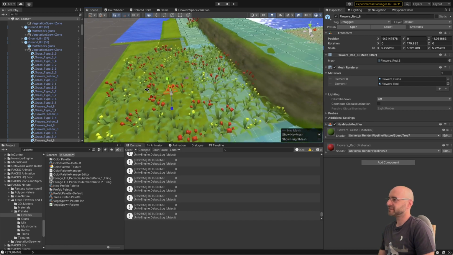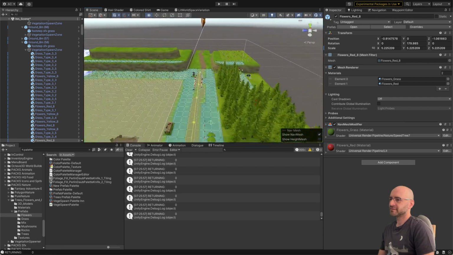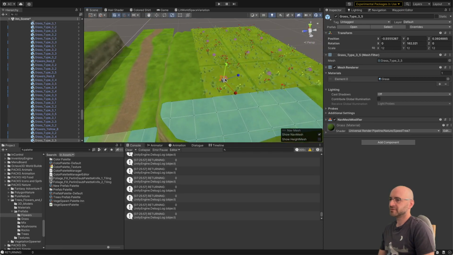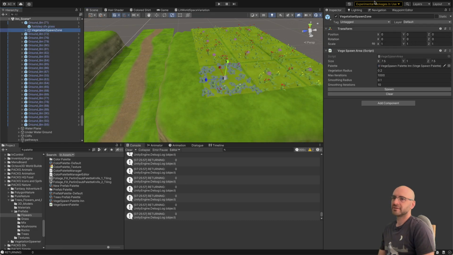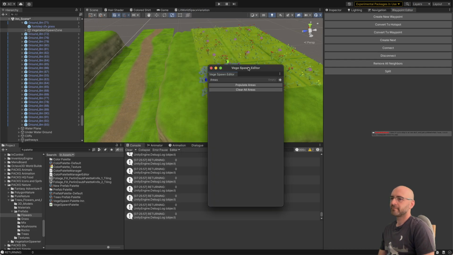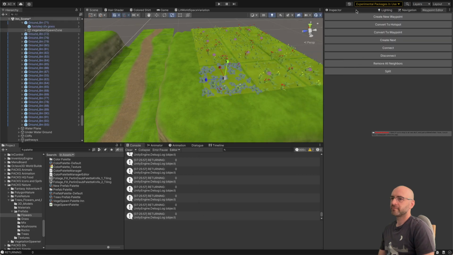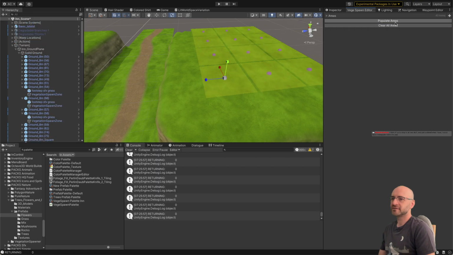Maybe that is the right scale. Because if I do this one, they are the right scale, and I just changed something yesterday. So clear all, populate. Takes a second. Oh god. Did I make a Unity crash button?